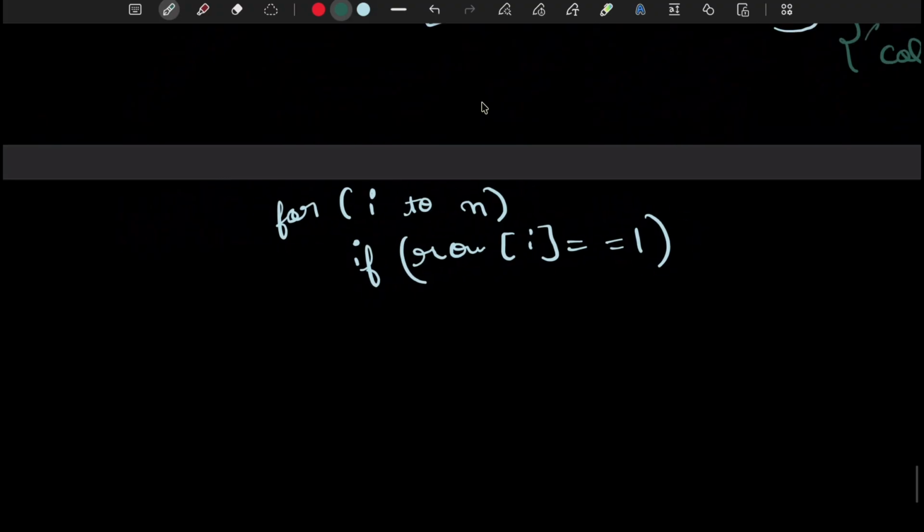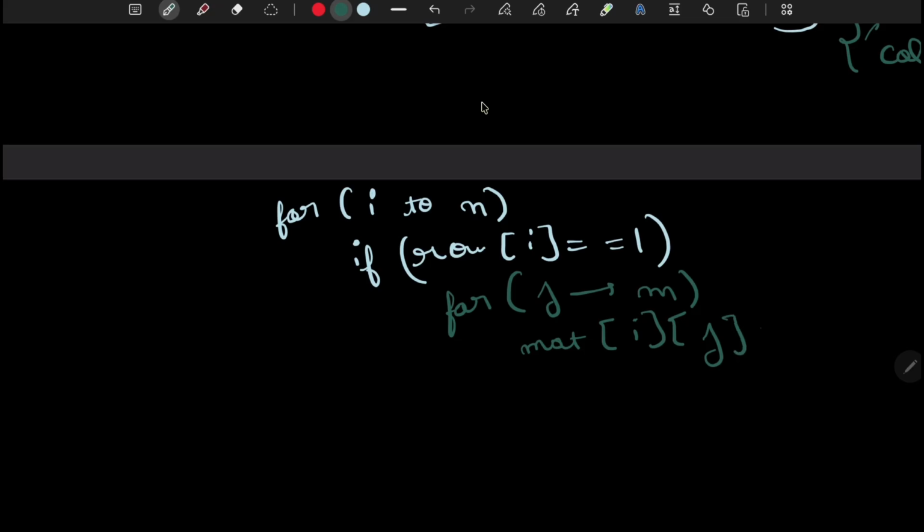To do that, we can write again a for loop for j to m. What we will do is we will make matrix of i comma j equal to 0.